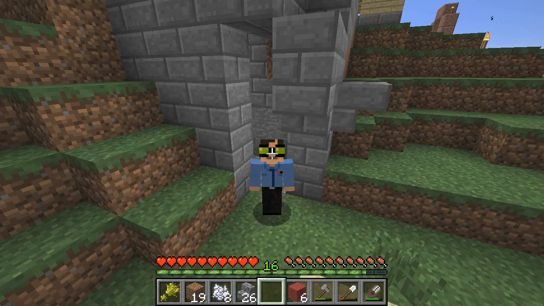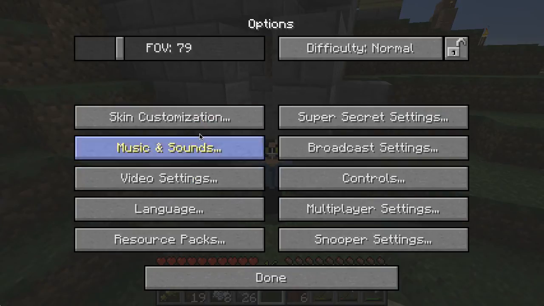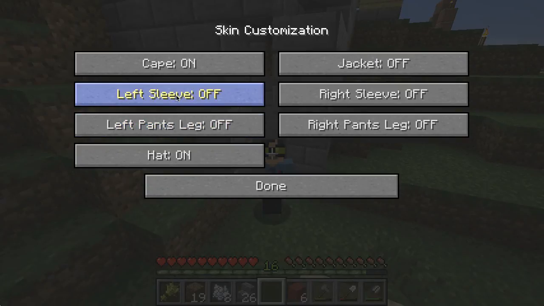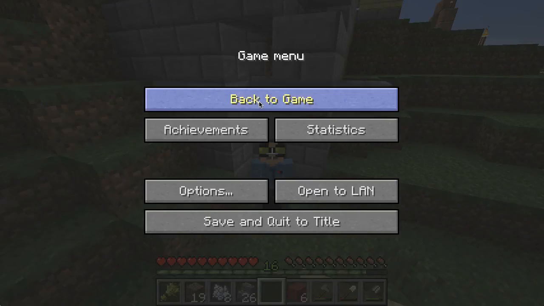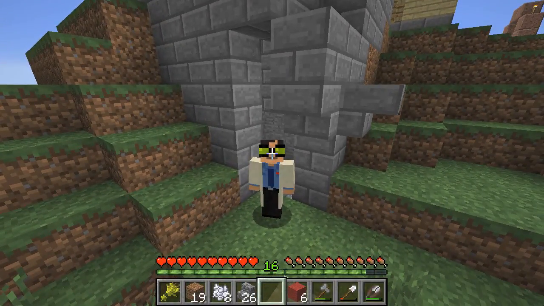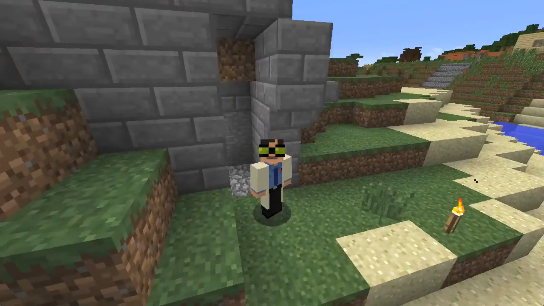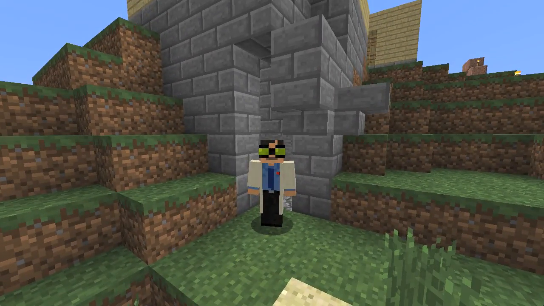So I've got my underneath outfit, and at the moment I've got a little helmet on, and that helmet is my goggles. My over outfit is, if I put my sleeve on, my legs on, my right pants on, my right sleeve on, my jacket on, and we go back to done, you can see I've got a laboratory coat on. Hello! This is my new character, Professor Adam, and I'll be doing lots of experiments and learning and bits and pieces like that too.